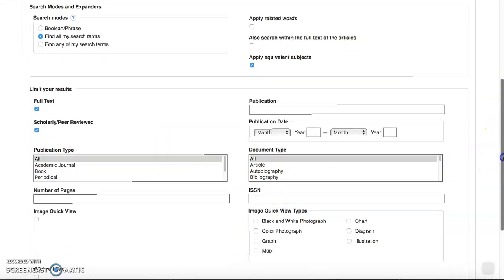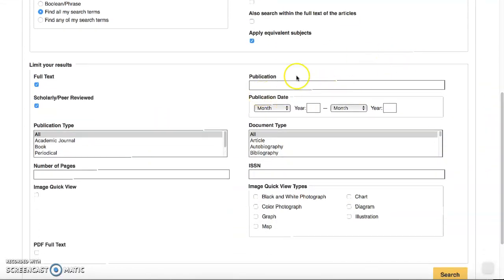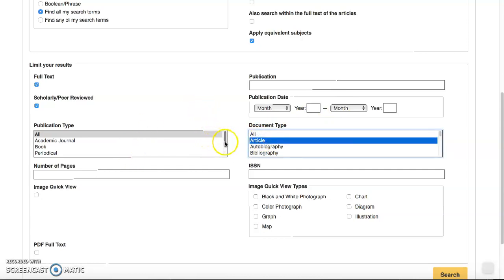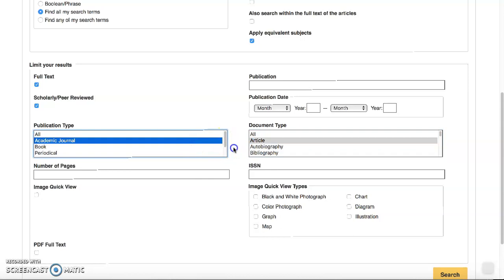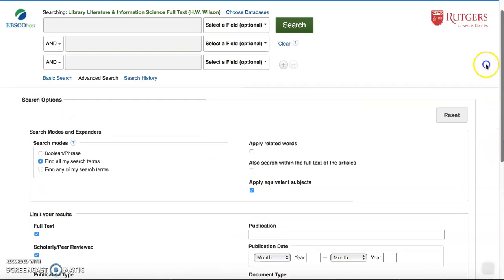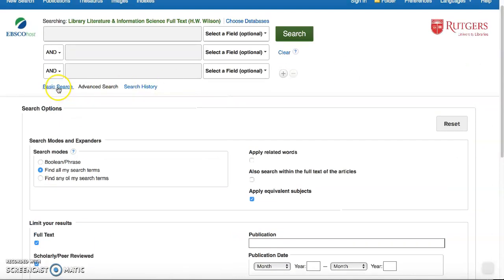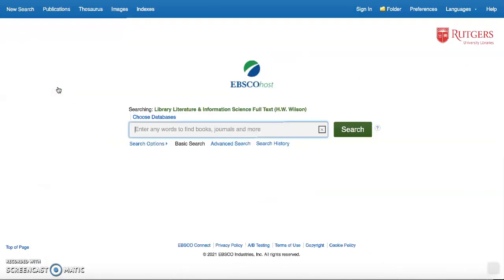There is a way to limit or specify your publication, when it was published, but that's if you know what you're actually searching for. Let's say you're not doing that. Say you're looking for an article, or possibly a journal, within an academic journal. You can narrow that down pretty quickly. You can also include full text article if you chose. There is an image option, but I'm not entirely sure how pertinent that would be.